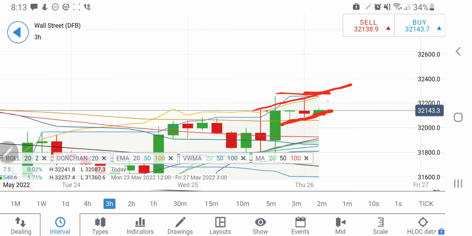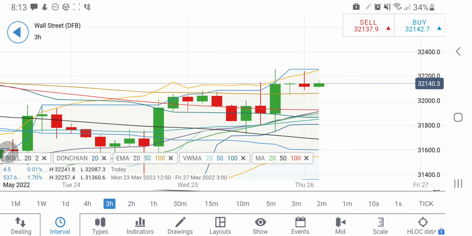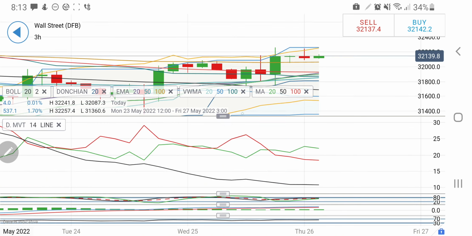At the same time, once it breaks past 32,100, one can go short, and one can again expect it to come back to this zone, 31,900 to 800. This is a very strong support zone between 31,900 and 800 levels today. If it breaks past this, it will lead to a stronger fall.